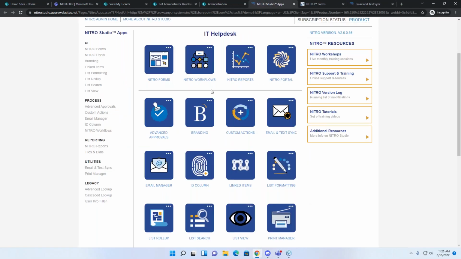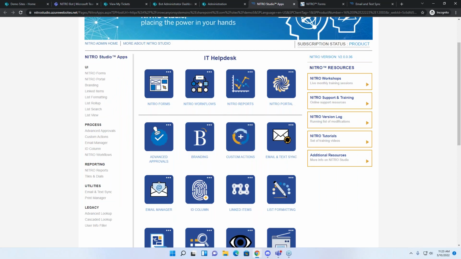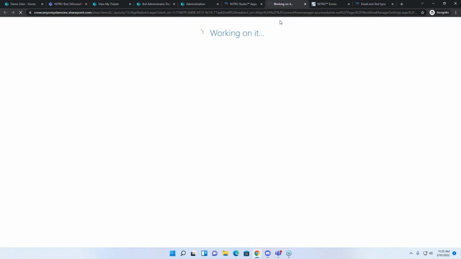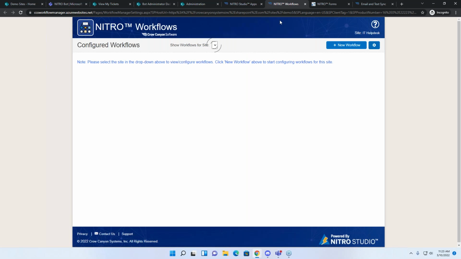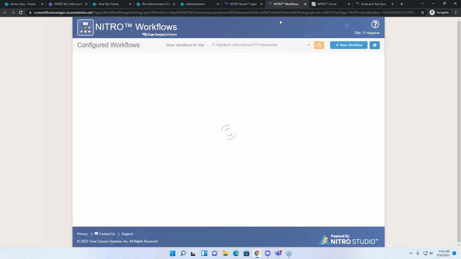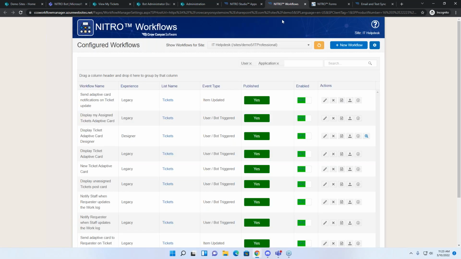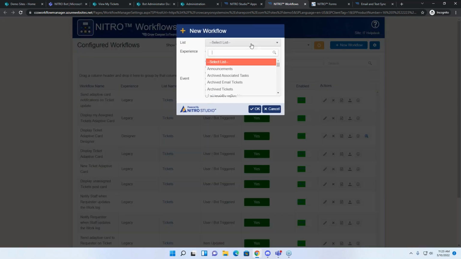Now talking about Teams, just quickly, I'm going to show the workflow tool. Again, I'm not going to spend a bunch of time here, because I can spend hours on the workflow tool and get lost in the weeds, but I want to be as quick as I can. And if you do want to talk about this in more detail, ping me.